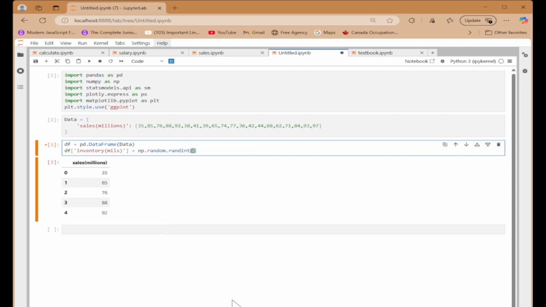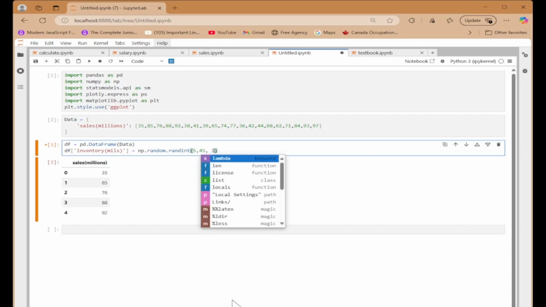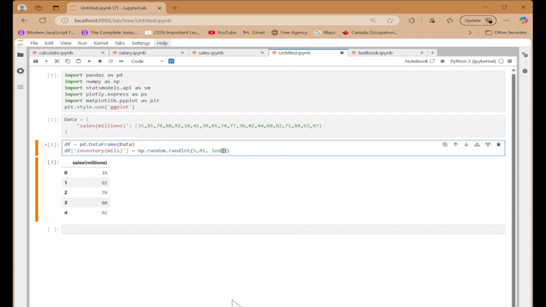Inventory levels we are going to do from, say, 5 million to 45 million. This will be randomly generated from 5 million to 45 million, and all the numbers in between will be random. The size, the length, is going to be the length of df, so we will generate 20 random inventory numbers. This shows very close to reality, the practical business world.